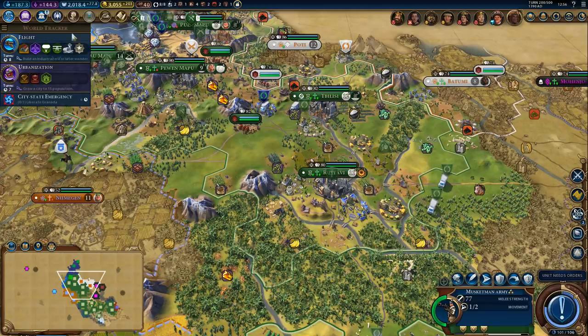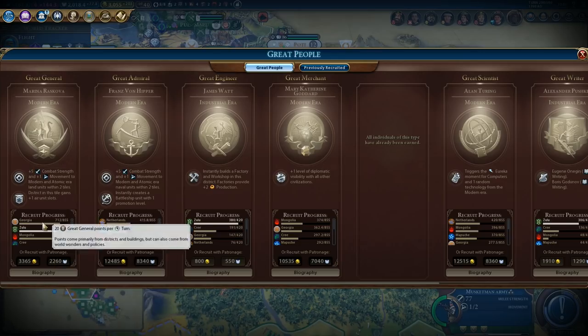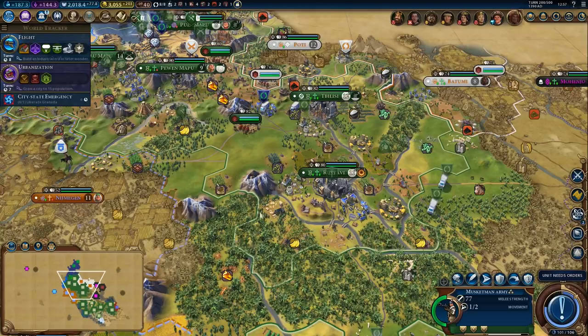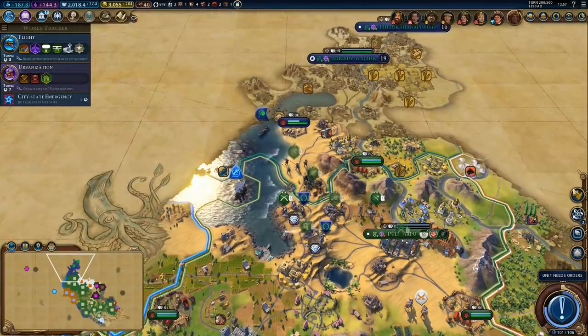So that's convenient timing. And last but not least, in a few turns, we'll be able to faith buy a Great General. And it's a quite useful one too. +5 combat strength and +1 movement to modern and atomic era land units within 2 tiles. +1 movement would be pretty useful. If we don't spend faith, Georgia will beat us to it. So I'm just going to wait a few turns and then use faith. Right now we don't have enough, but we will have enough soon enough. Anyway, I think that's all we can do on this turn.